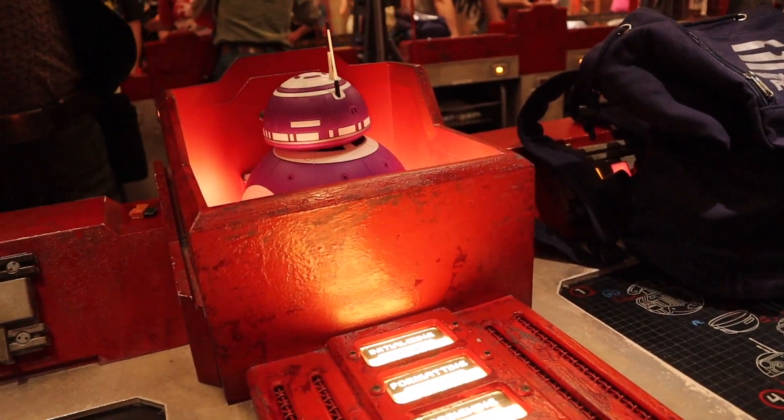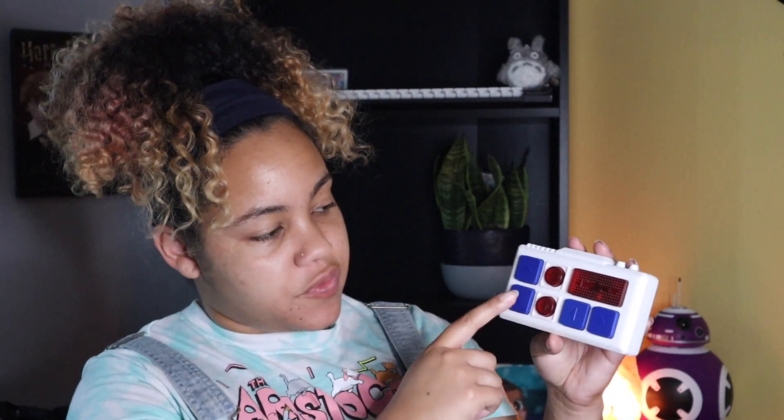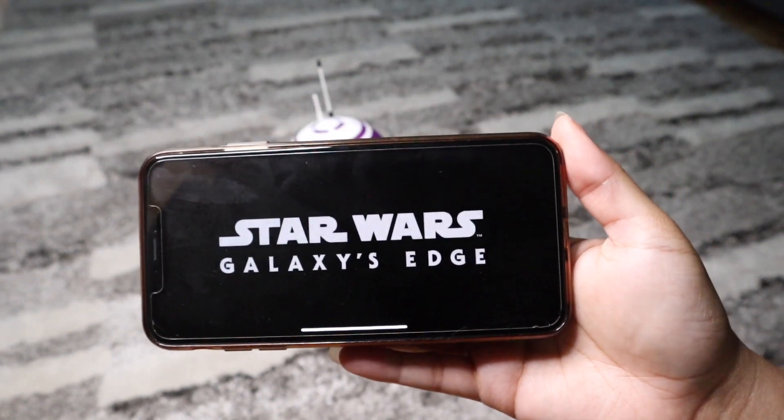The gentleman that helped me build my droid told me there's an app you can download. It is available for iOS and Android. It's called Droid Depot. There are two ways to control the droid — this is actually the physical remote for the droid with all your buttons — it moves forward and backwards, left and right. You can also download the Droid Depot app and that'll basically turn your mobile phone into a remote for your droid. The cool thing about the app is there are some extras — you can actually play games with your droid and also set up dance moves. Your droid can dance.